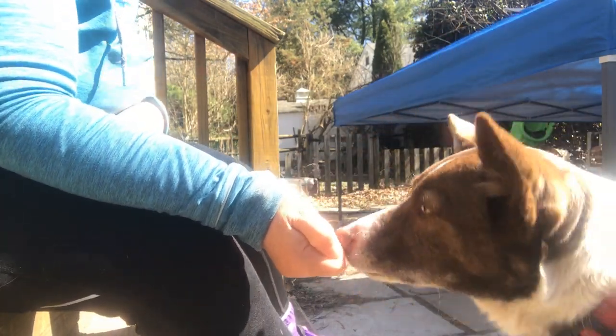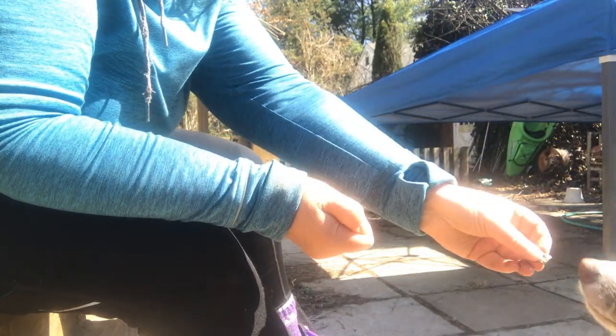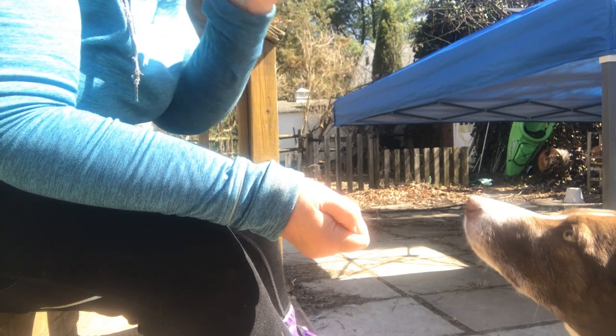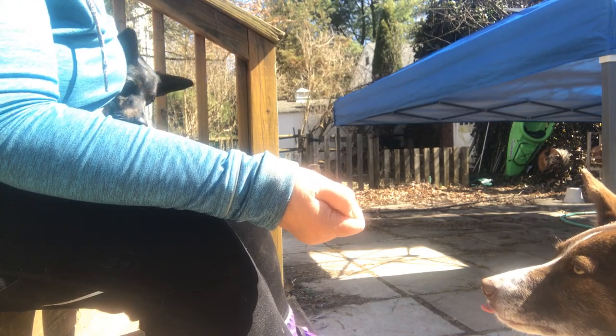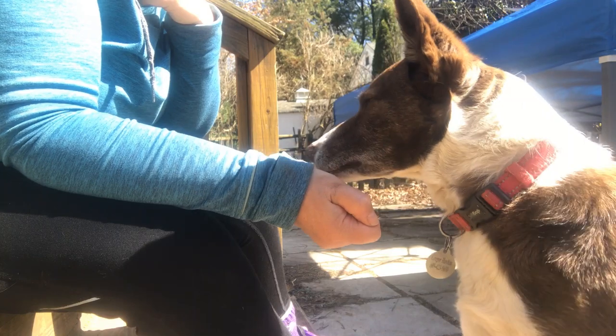And I always do it from another hand until they get good. Good girl. Now when she's doing that, now I'm going to start raising the treat up to get her to look at me. Good girl. And I want her to make eye contact with me, not with the treat. So I want her to look at my eyes, not the treat.